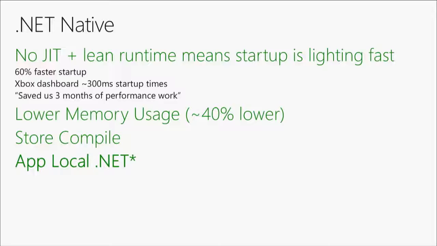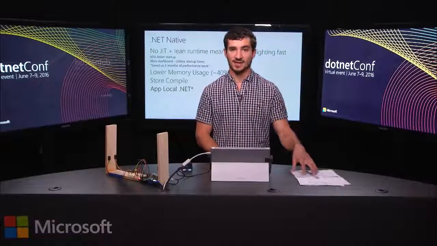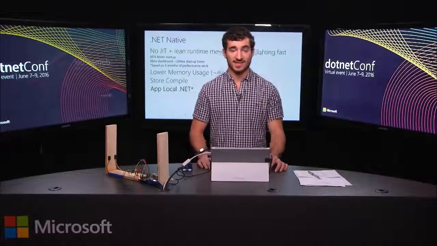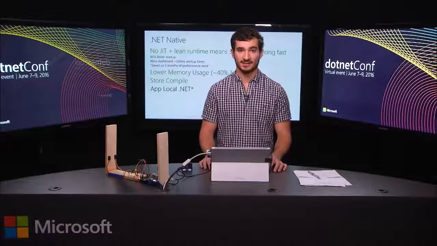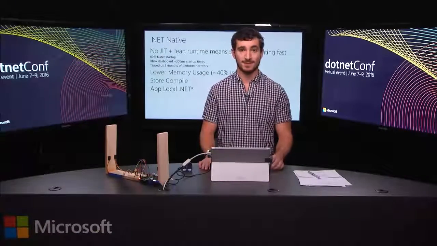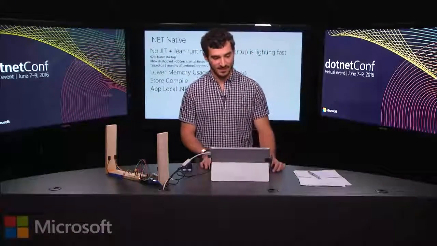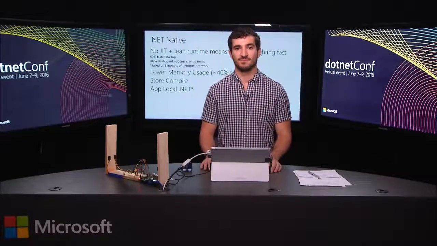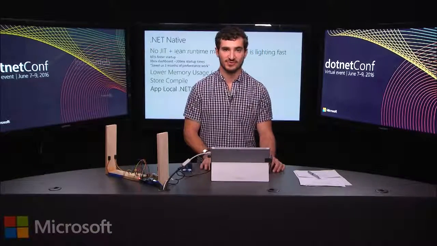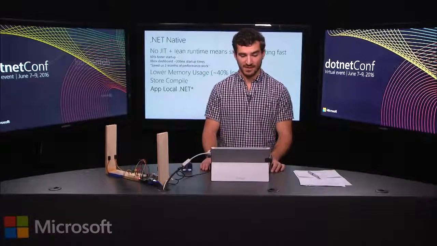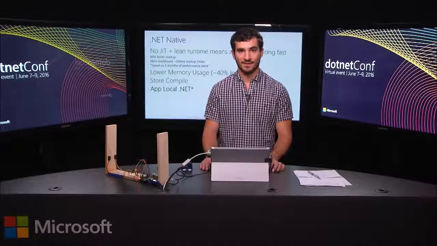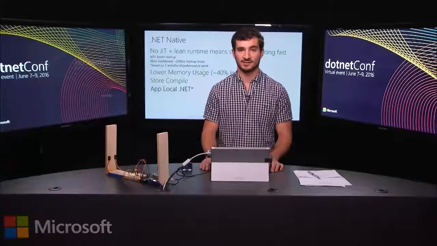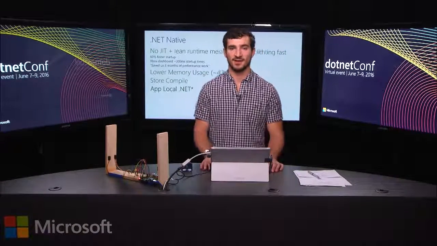We've seen improvements between .NET Native compiled packages and non-.NET Native compiled packages of up to 60% faster startup. One example is that the Xbox dashboard starts up in about 300 milliseconds, and I'm sure many of you have witnessed how big that application is. Finally, we've even heard quotes from customers. One customer said that it saved them 3 months of performance work that they traditionally would have had to do without .NET Native. It's really powerful. In addition to the lightning fast startup, these typically have a lower memory footprint too. On average, we see about 40% lower memory consumption from an application that is compiled with .NET Native compared to an MSIL application.